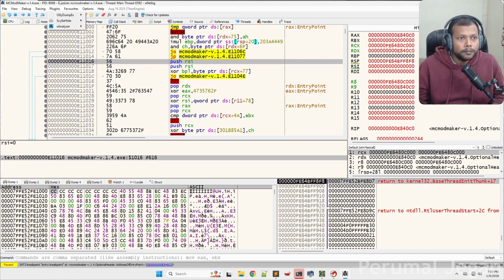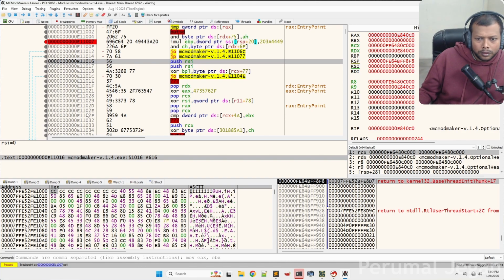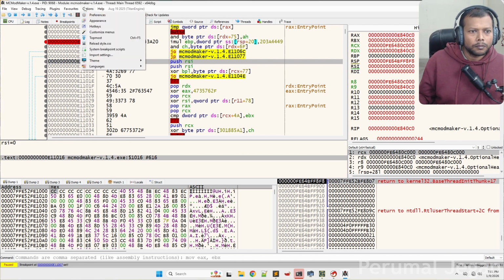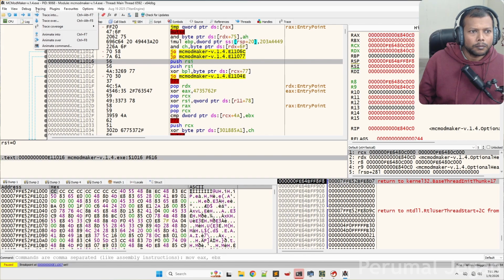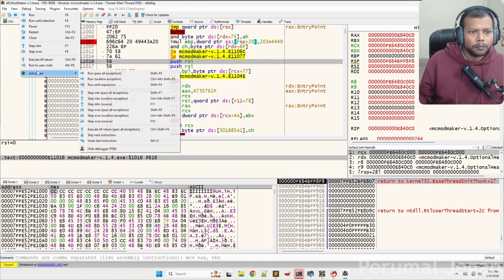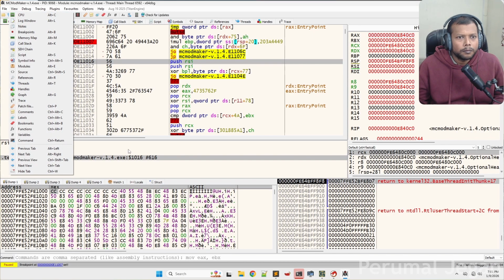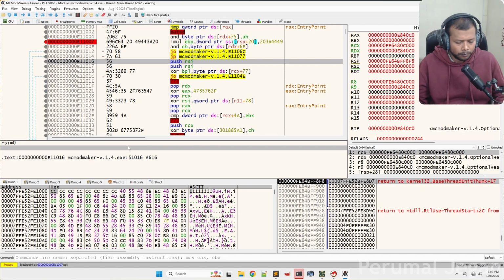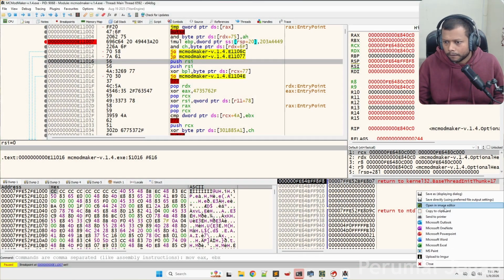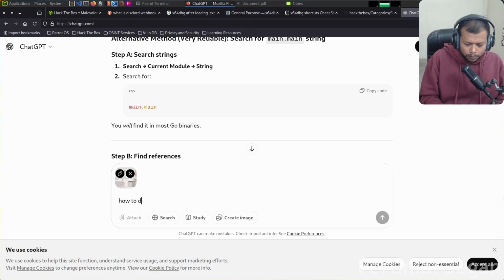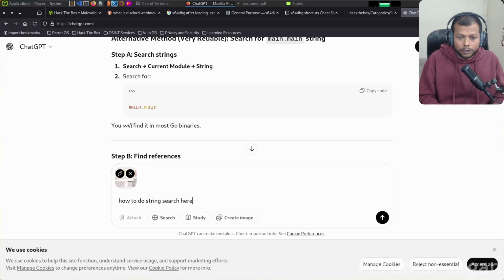Current module string. To do string search here.